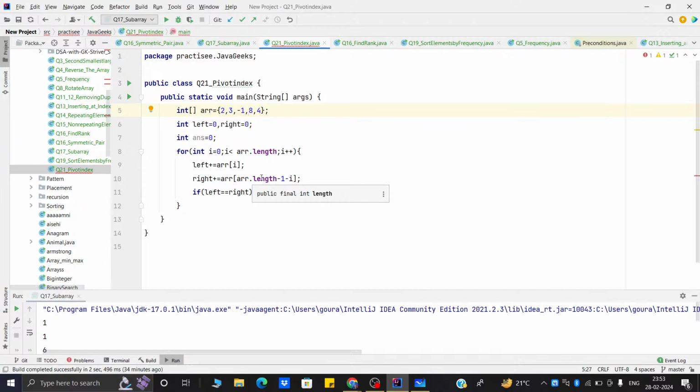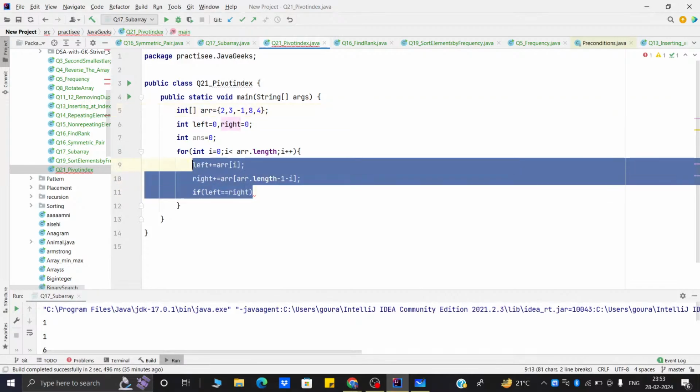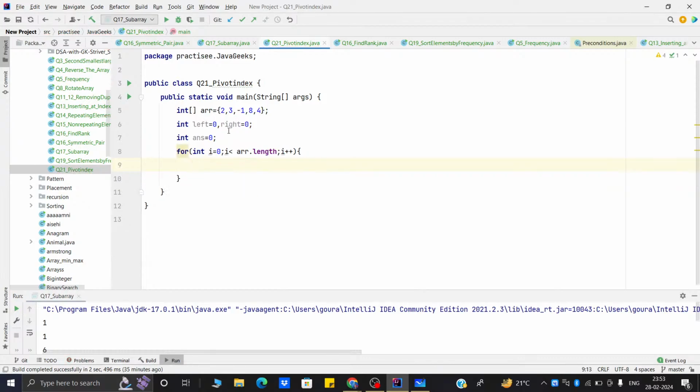Suppose it is j plus 1 to length. We have to check in which part that is equal. Like, take an example, but I don't know. I understand, but I have an approach. Give me 1 second. Does it work or not? Don't know. You try and I also try. Okay.